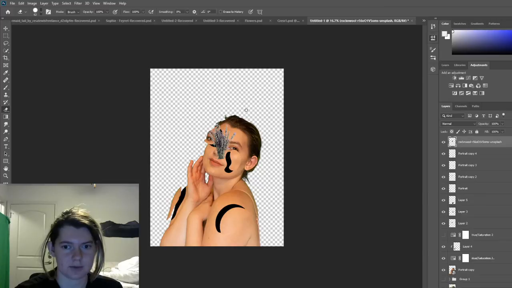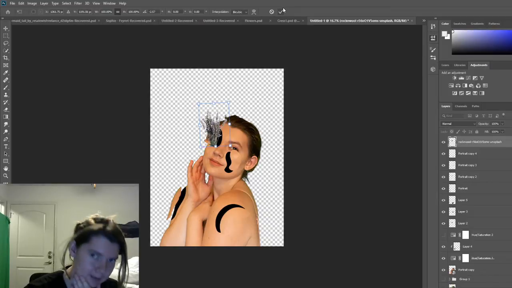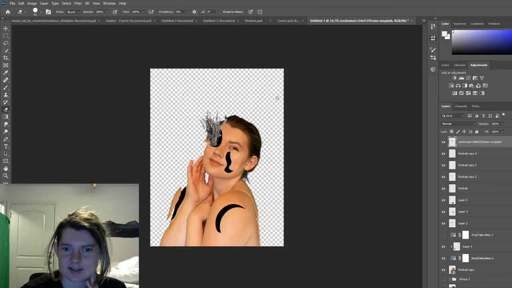I'm going to come in with my smaller eraser and just kind of hit these edges. Awesome. Okay. Edit, free transform, and I'm just going to put them where I want them. And I think I'd like them to grow kind of out like that, with the eyeballs. Is that not weird? I don't know. I hope it's not weird.